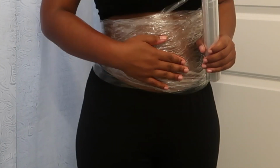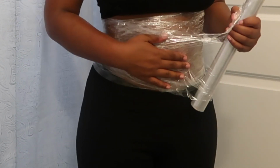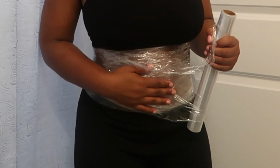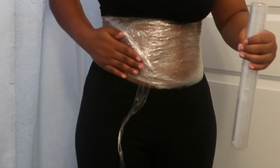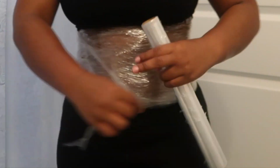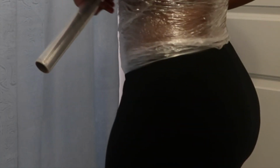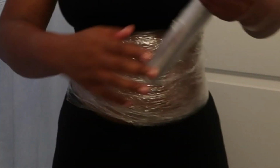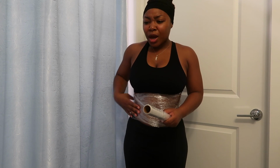It's kind of ripping. It's burning. Oh, I feel like I'm on fire. Let me rip that. So here's like, I guess, the first layer. It's not as tight. I'm gonna try to make it a little tighter if I can. Ooh. I don't know about this, y'all. Right, you guys, I'm done.